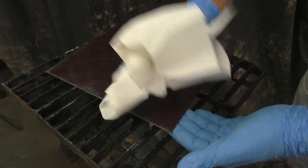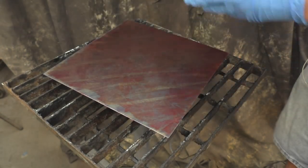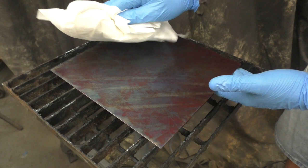We rinse it with water, pat it dry, and you can see it's purple when it's wet and really that blue is starting to pop out pretty well. I really like how it looks — I would have liked a little bit more variety in color, but I definitely got the stripes that I wanted. This is just a fun technique you can do with torch and patina gel.